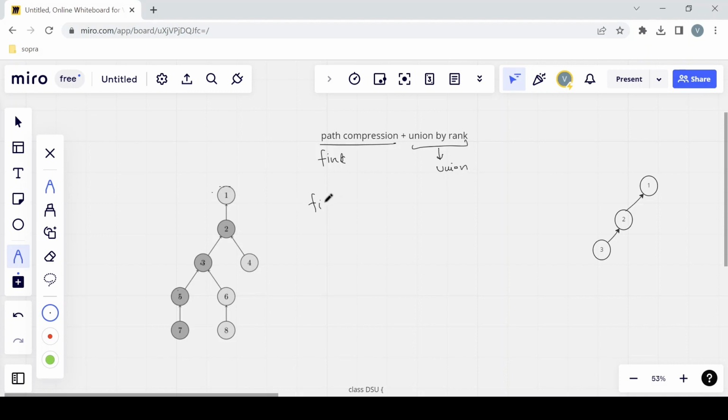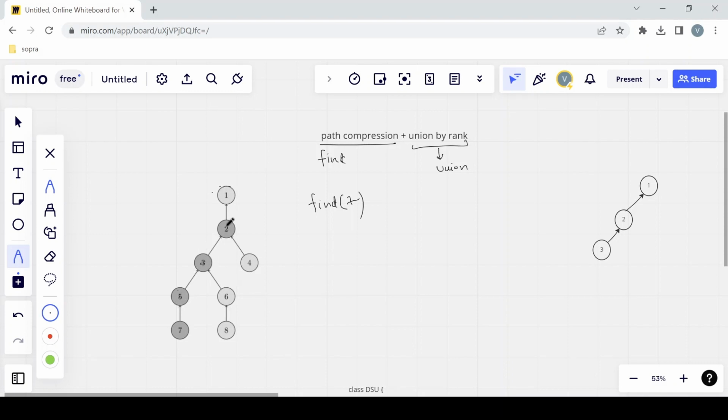As we know, find of any node, for example 7, means traversing up to the root node from the node itself. So we will move from 7 up the tree to reach the root node. For 7 the parent is 5, so we'll go to 5. For 5 the parent is 3, so we'll go to 3.